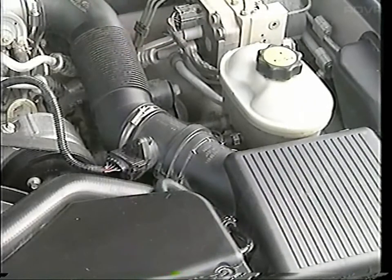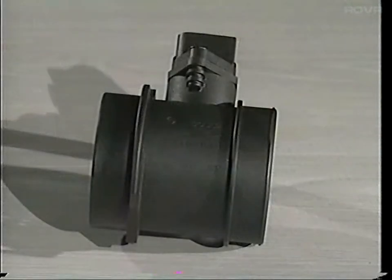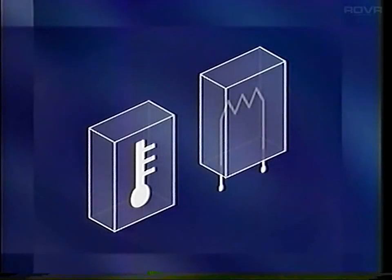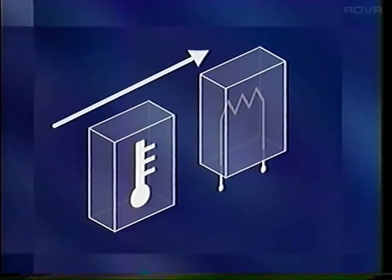The air mass flow meter is situated between the air filter housing and the intake manifold. It tells the ECM how much air is entering the engine. It actually contains two sensors. One is an air temperature sensor. The second sensor is a hot film element, which is kept at a constant temperature by a circuit. As air passes over, the element is cooled. The greater the flow of air, the greater the cooling effect. The ECM monitors the level of current needed to keep the element at its predetermined temperature. The information from these two sensors allows the ECM to calculate the mass of air entering the engine.